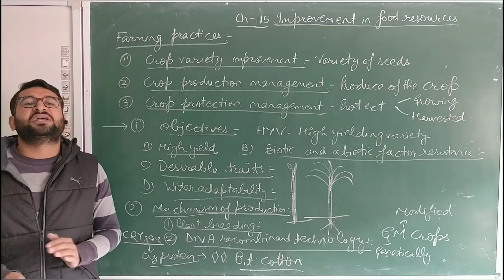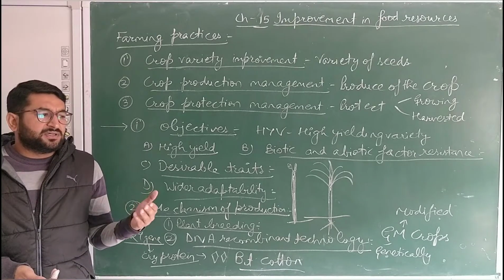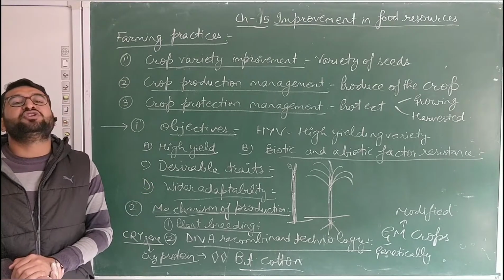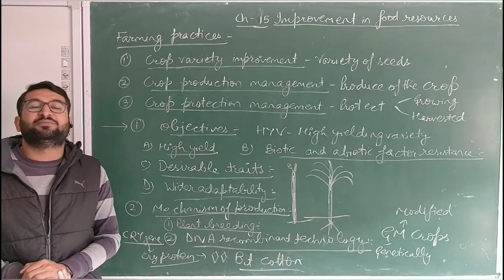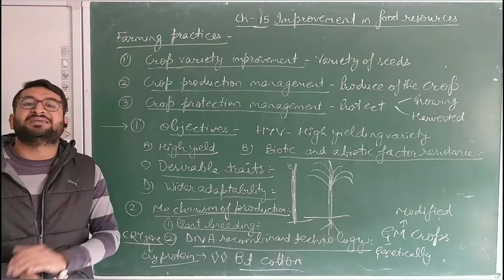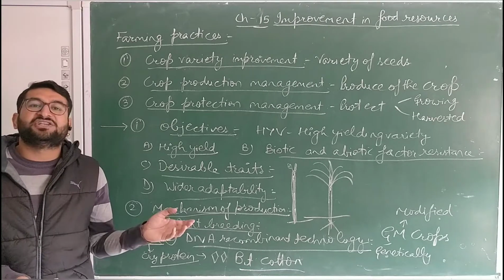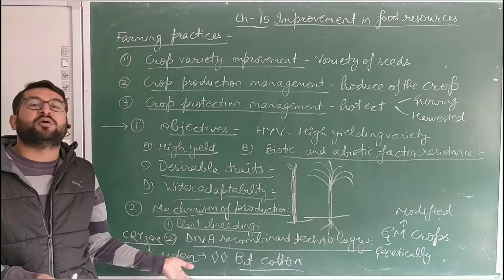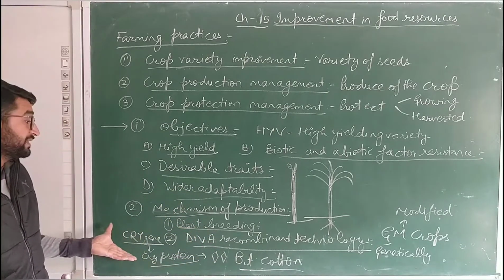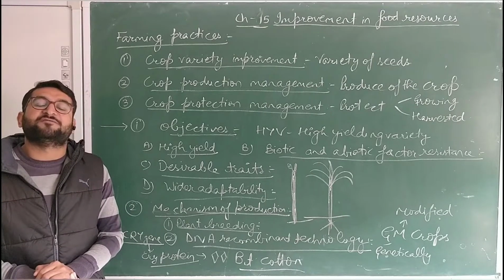But ethically, some people are against these kinds of crops. So these kinds of crops are not very common in our country. 2 to 3 years back, BT brinjal was also there, but nowadays BT brinjal is not available in the market. Why? Because of the opposition by certain people against it. So still the government as well as the organizations are working on it for proper processing. So this is the mechanism of the production of high yielding varieties or HYV.